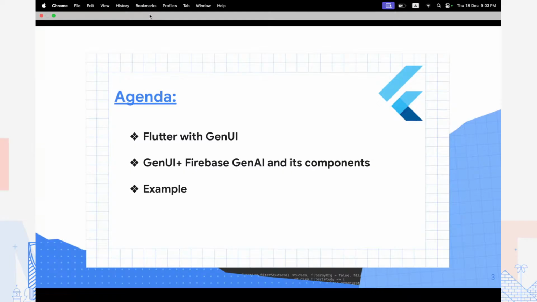After that, we will also explore how we can use Firebase Gen AI with Gen UI and build Flutter applications. These are two different things, Gen UI and Firebase Gen AI, which we will be discussing separately. And then together we will see how it all works. I will also share an example to make it clearer and easier to understand.